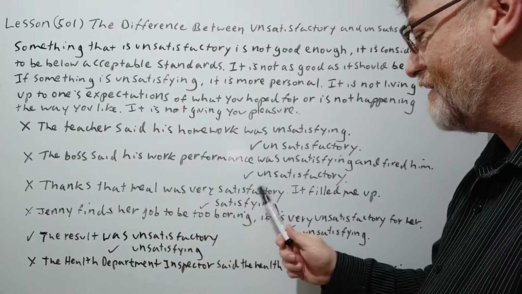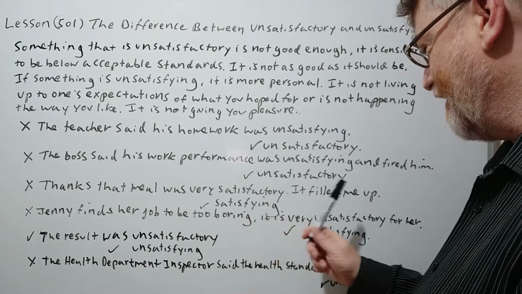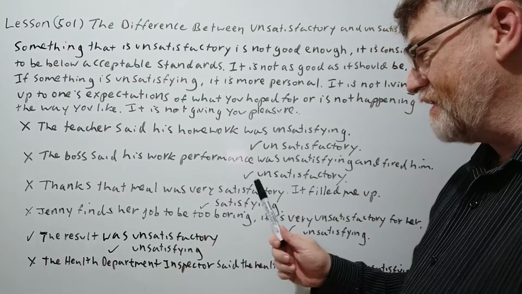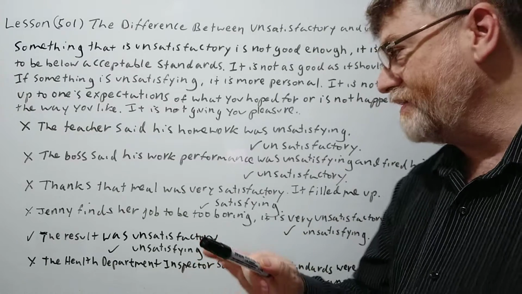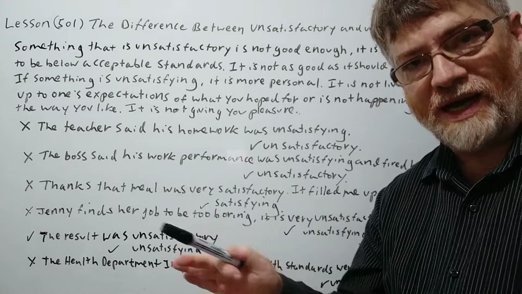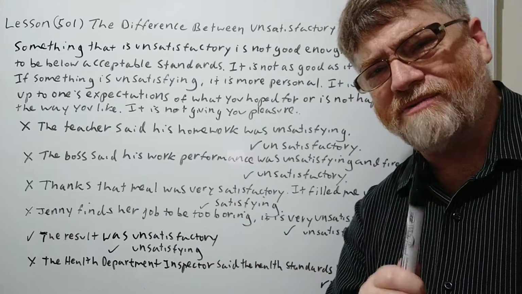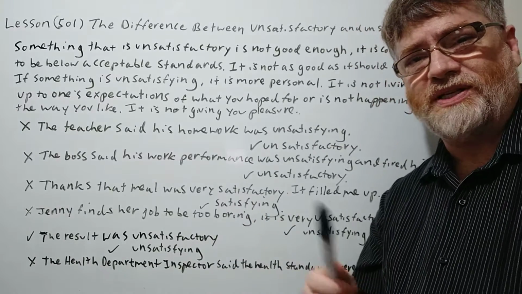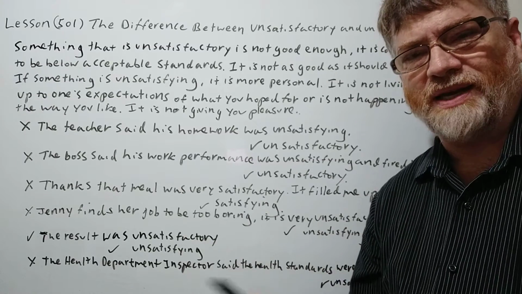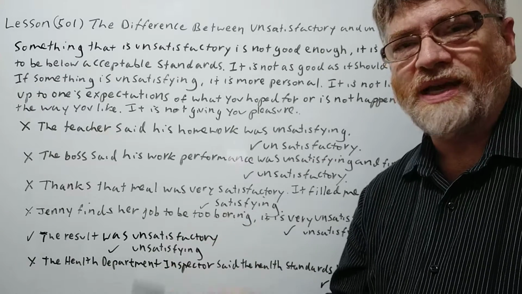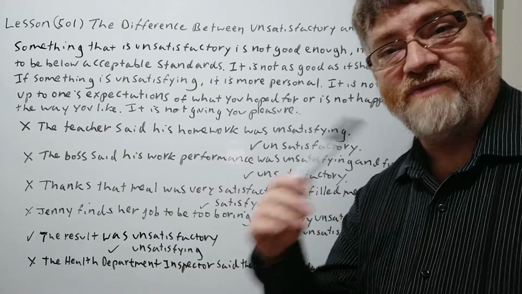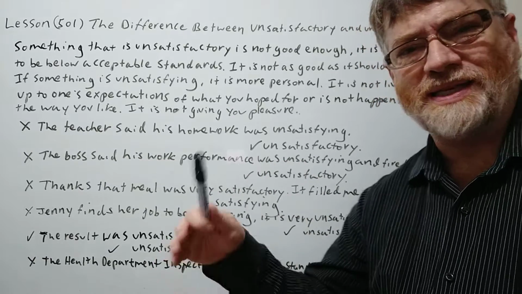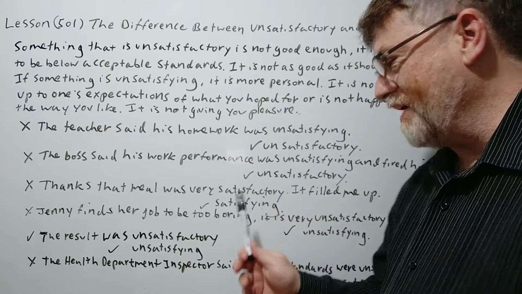Next: the meal was unsatisfactory. It filled me up. No, actually, satisfactory means good enough. So you might think this is okay, but it's not really okay. If somebody made you a meal and you said the meal was very satisfactory, that's not really a compliment. It's just good enough. It's not special. It's not very good. It's not very delicious. It's just passable. It's acceptable. So that would not be the right one.